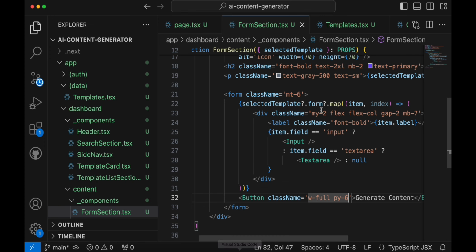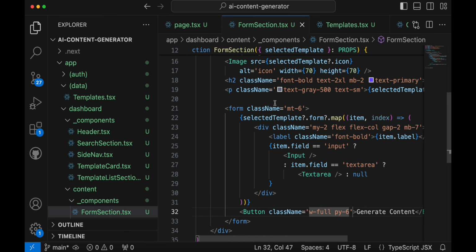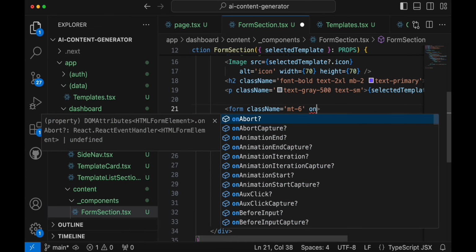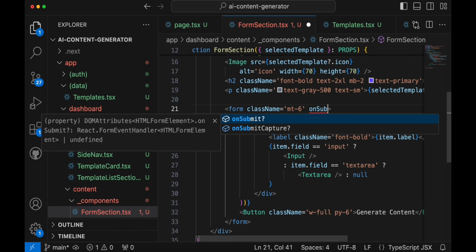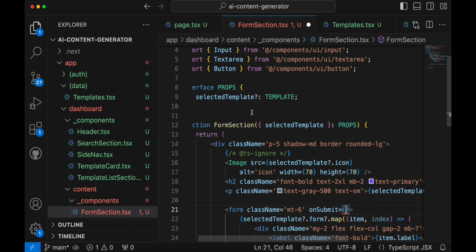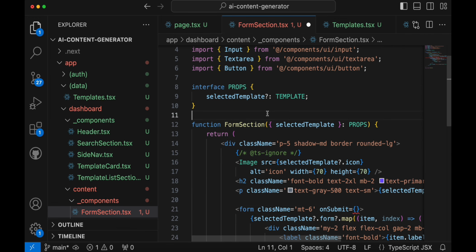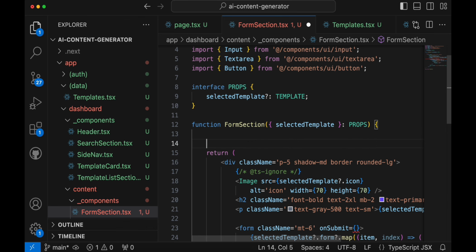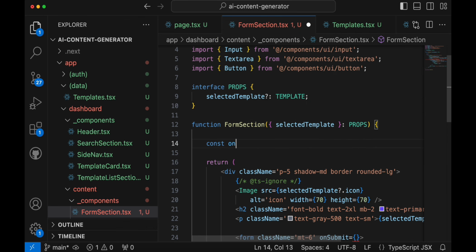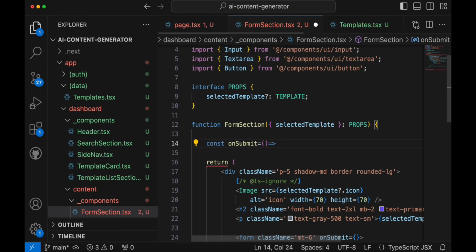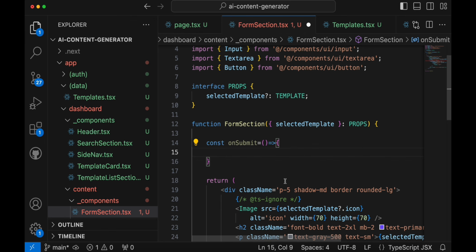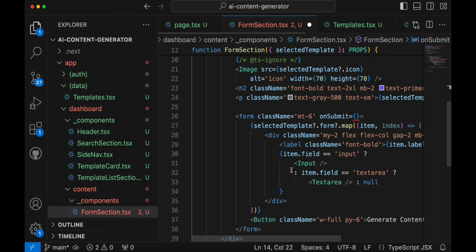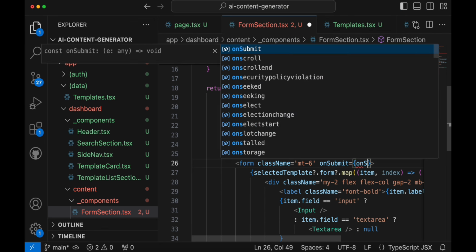Let's add the on submit method. So on submit, here we're going to create a new method. Inside this function we'll create constant on submit like this, and this will take the event e, and this on submit we're going to call over here.